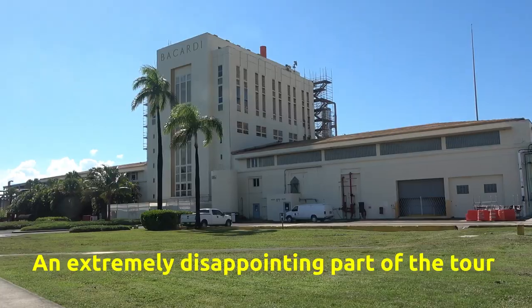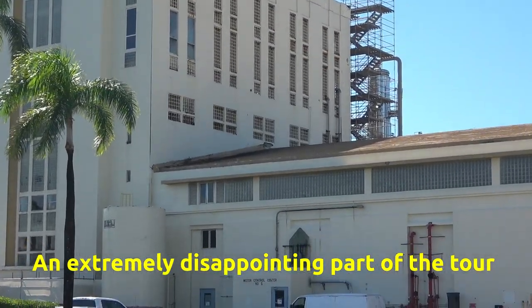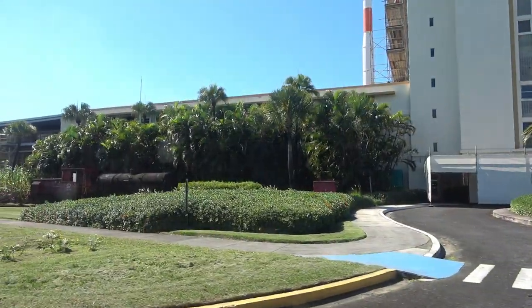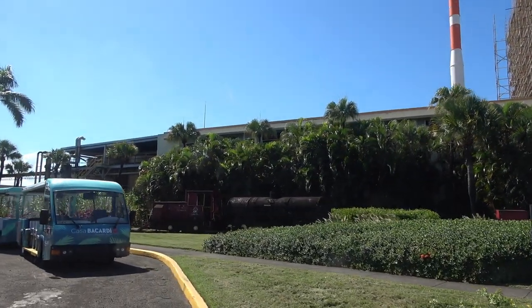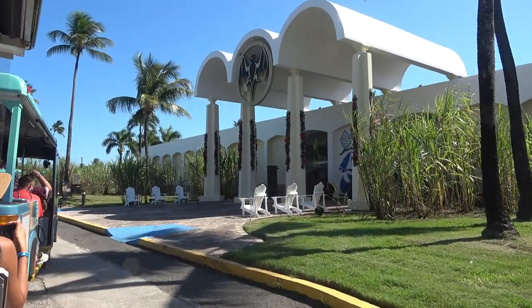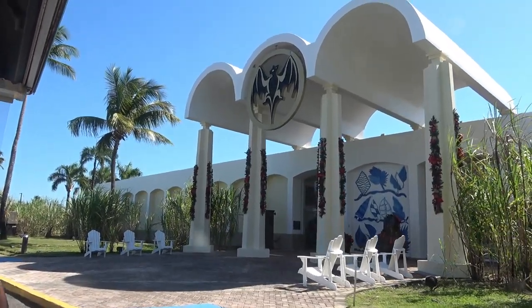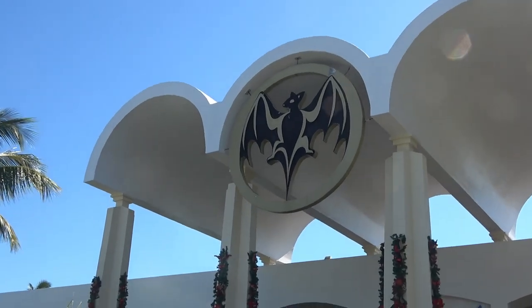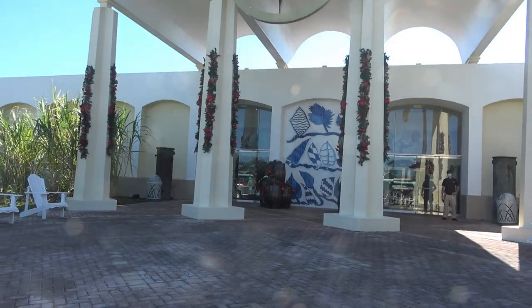On the right side, behind the bow, you will be able to see the five distillation columns that we use to make our rum. Here in Bacardi, we produce 85% of all Bacardi in the world, right here in Puerto Rico. We are going to be making piña colada next, everybody. Whenever I stop, please make sure to exit carefully to the right side of the trolley, watch your step, and don't forget any of your belongings.